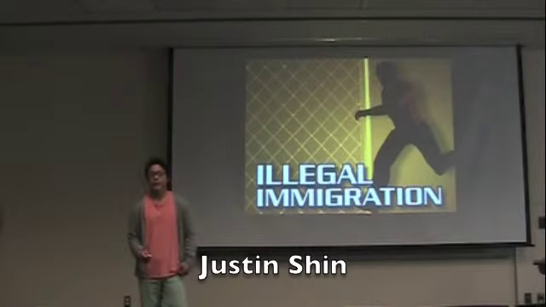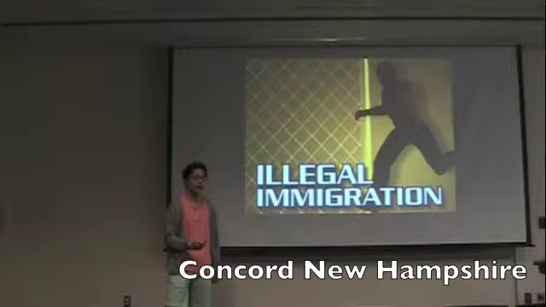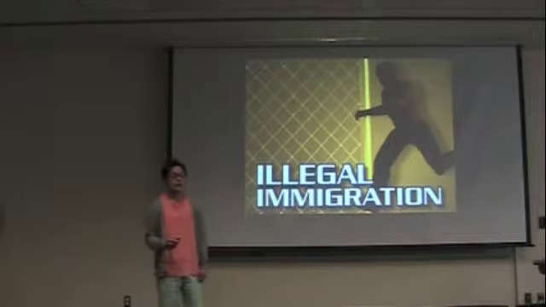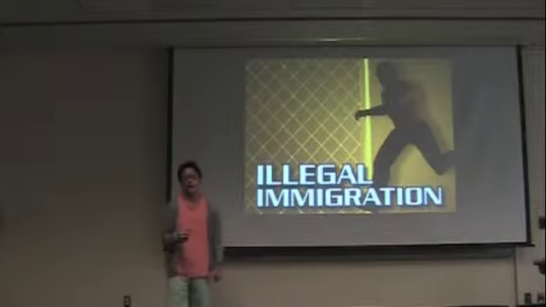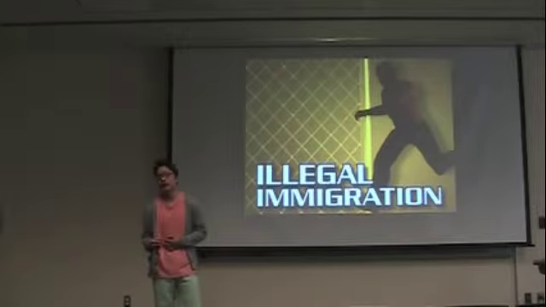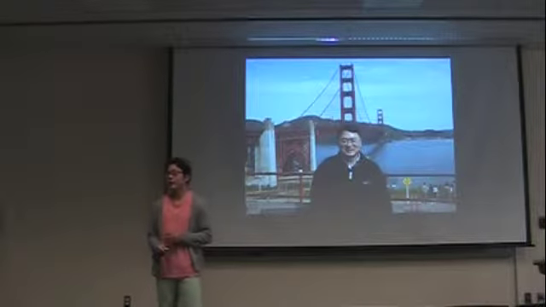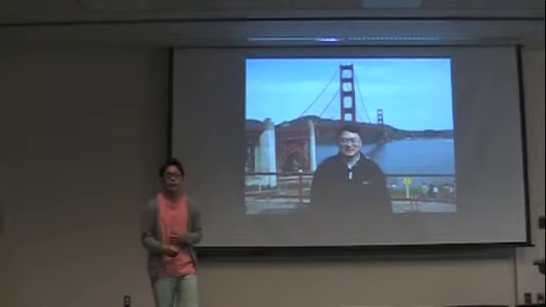Thank you. I'm here today to talk about illegal immigration and how it's been a growing problem in the United States today. First things first, I want to talk about how this issue has affected me and my family, especially my dad. So my family and I immigrated here in 1999 from Seoul, South Korea.